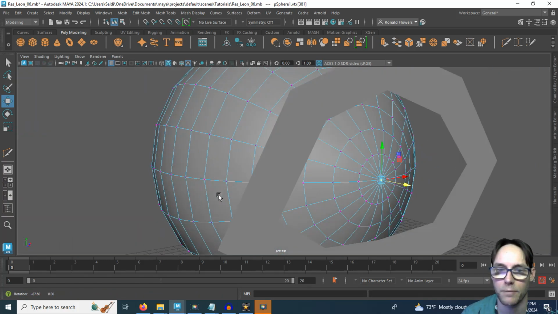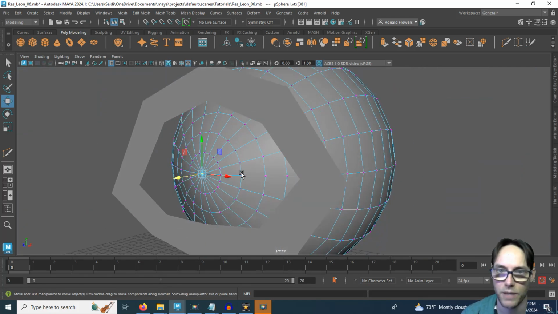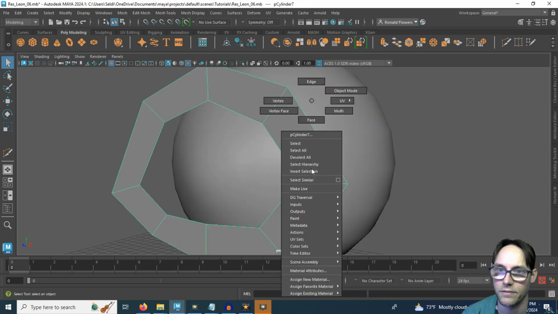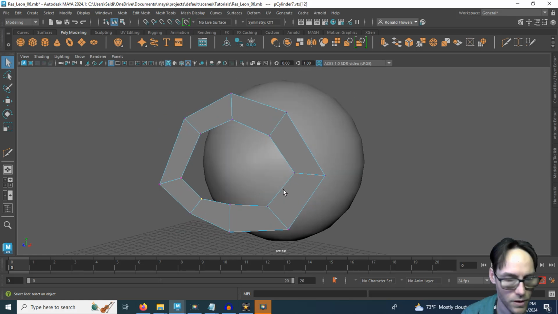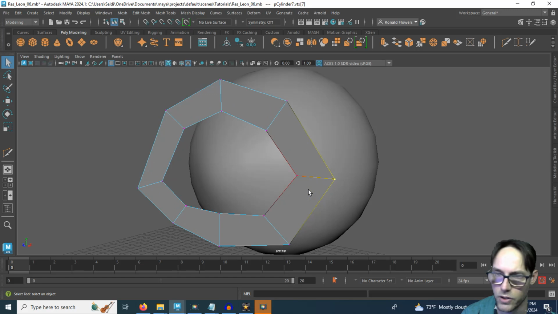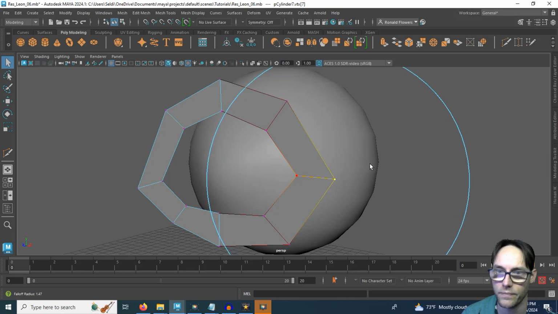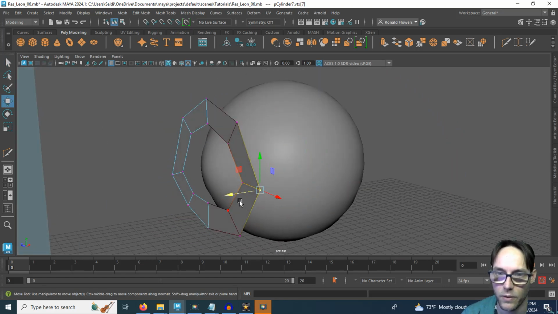So now that I have my eyeball, I can start shaping the eyelid. So go to object mode, I'll select my eyelid, and then vertex. I'm going to grab the corner here, turn on soft select. I'm going to drag up the radius because I want to get quite a bit out there. I think about here is good. And then I can move this back around the eye.